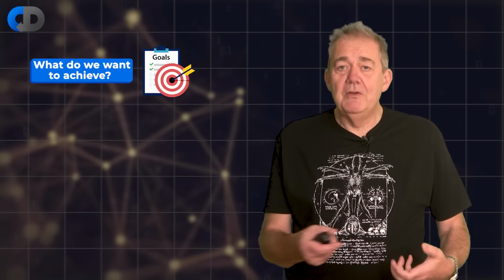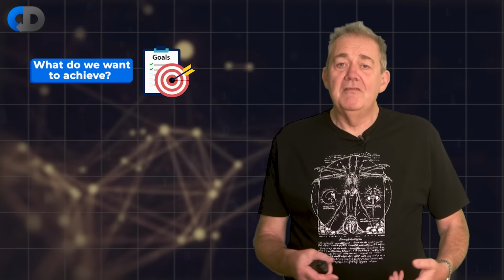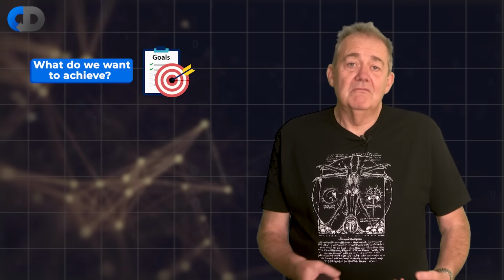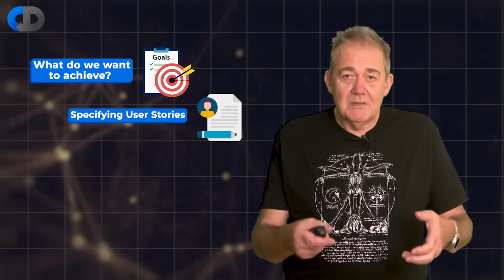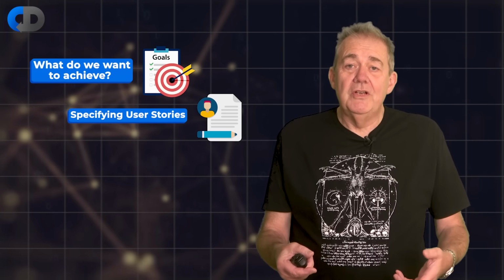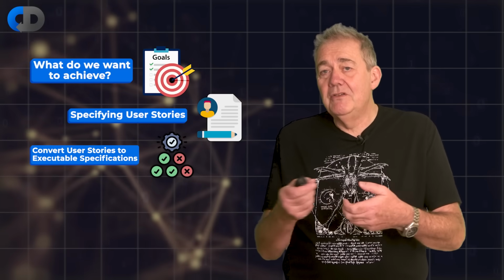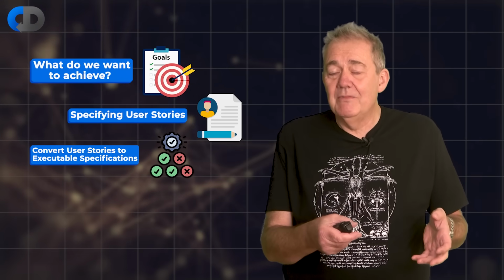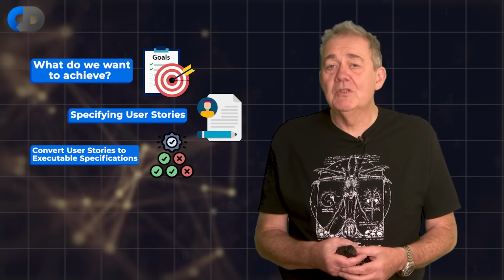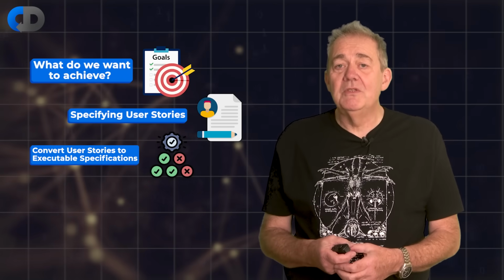And we do that through a process that gets us there in a series of steps. So we're going to start off with some kind of vague wish that our users would like to achieve, some need that they would like fulfilled. We're going to slightly strengthen those in terms of specifying them as user stories. We're going to describe those needs in non-technical terms, and then we're going to translate those user stories into examples that demonstrate that the need that the user story captures is fulfilled. Those are our executable specifications, and we work then to fulfill those executable specifications in the form of acceptance tests.